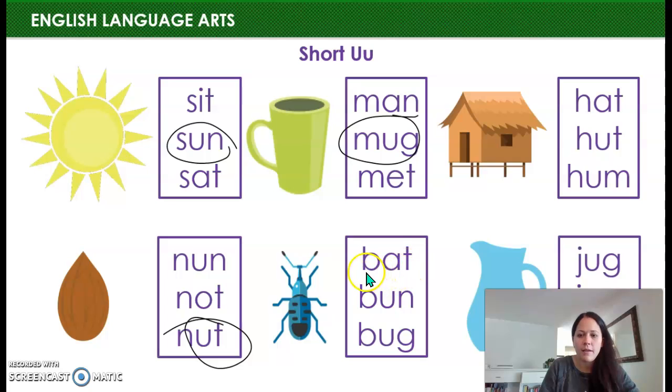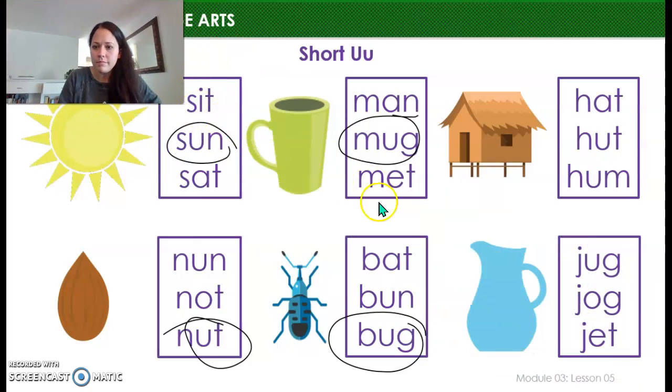Bat. Not a bat. Bun. Not a bun. A bug. Is that a bug? Hopefully you said yes. Okay, let's see. Over here we have a hat.